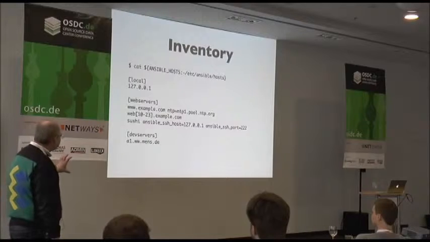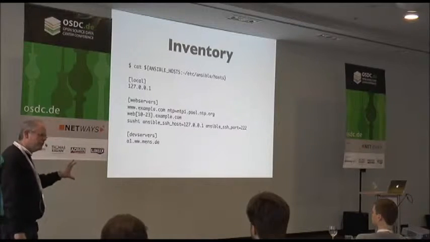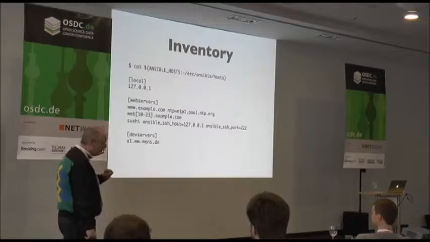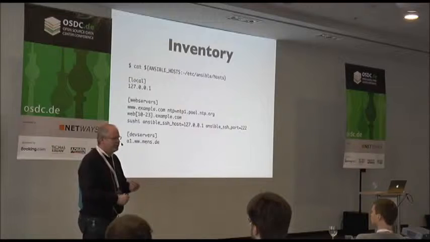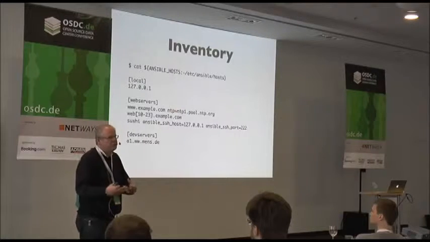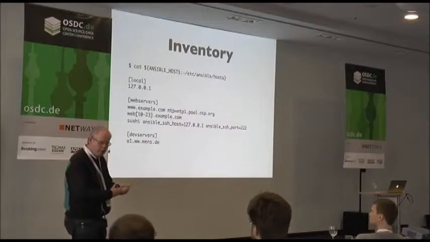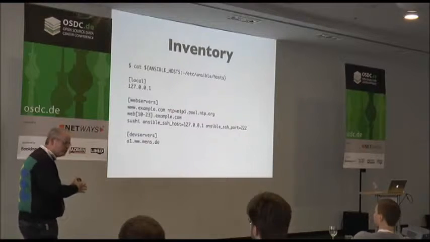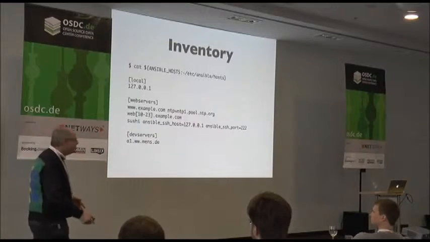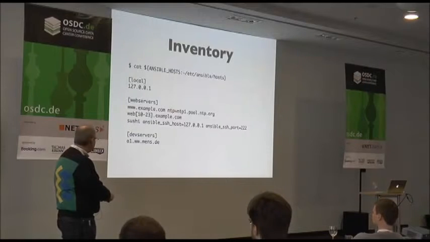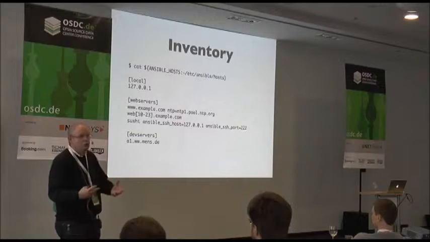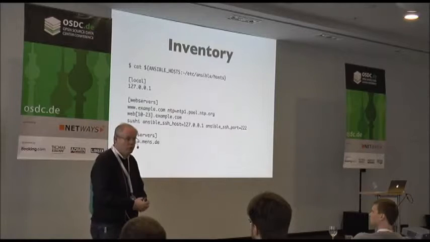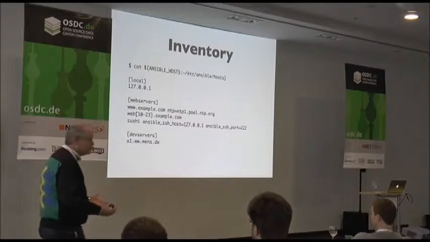In this static inventory file, we can also specify variables. Variables which we will probably be using for something else. We can't say at the moment what this variable is going to be used for, but it may be used. So for example, for this host www.example.com, we're setting a variable called ntp to ntp1.pool.ntp.org, assuming that there's a default perhaps for all the other machines.